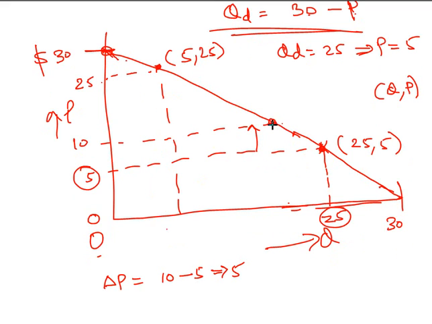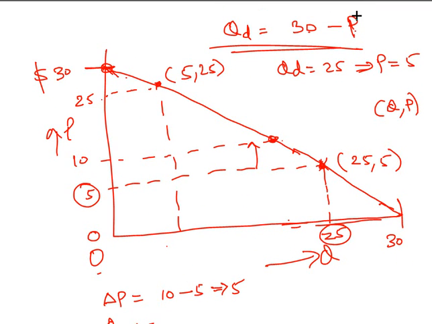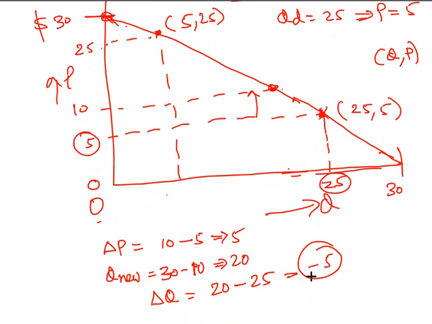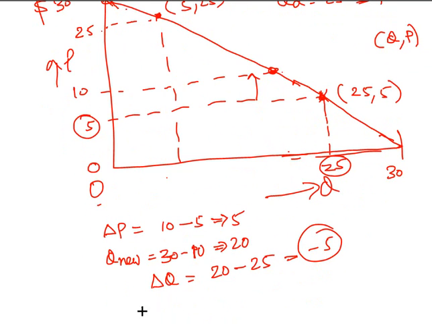So here we want to know what is the new quantity. When the price becomes 10, the new quantity will become 30 minus 10, which is 20. So what is the change in quantity? Change in quantity is the final quantity minus the initial quantity, so minus 5 is the change in the quantity. Got it? Right. Now what is the percentage change in quantity? We have change in quantity divided by your original quantity, which is 25. So the change in quantity is 20%.